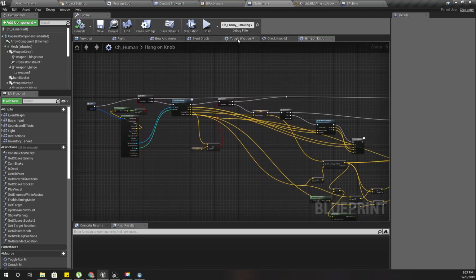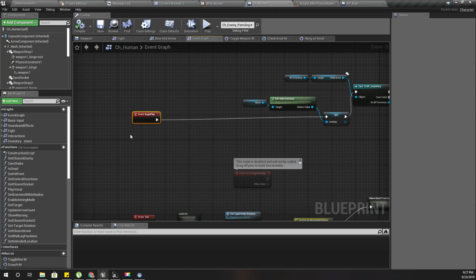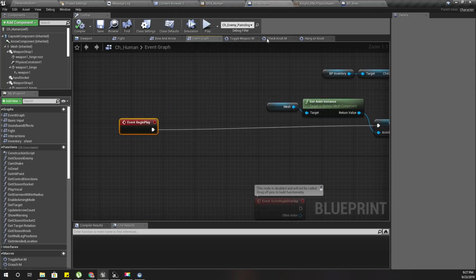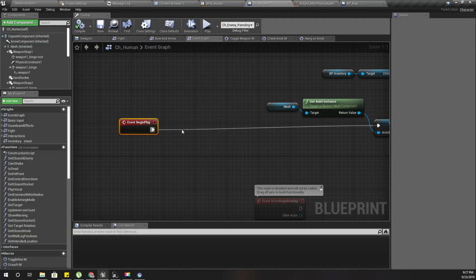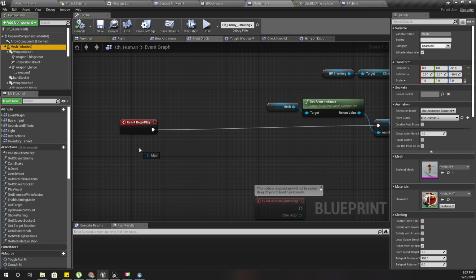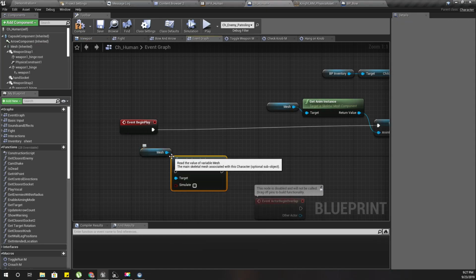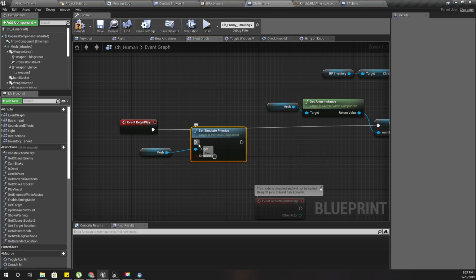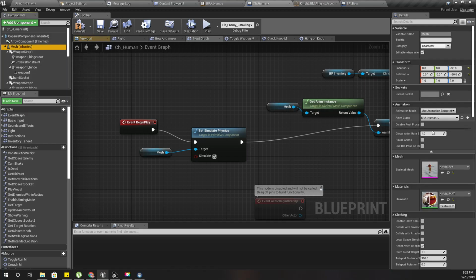So here in the event graph, in the begin play, let me save this. I'll enable this set simulate physics, and the mesh.